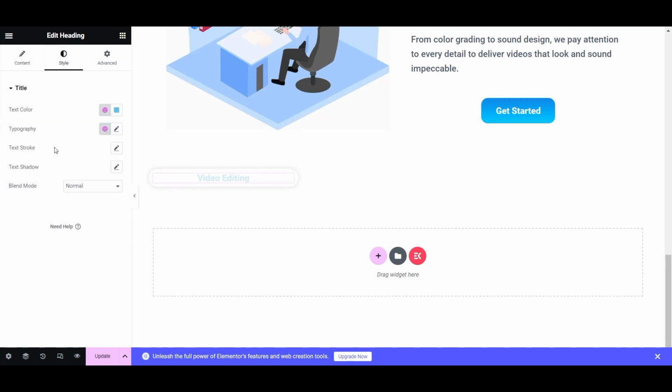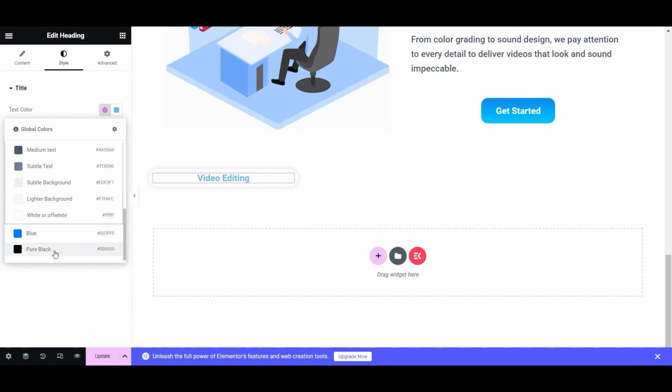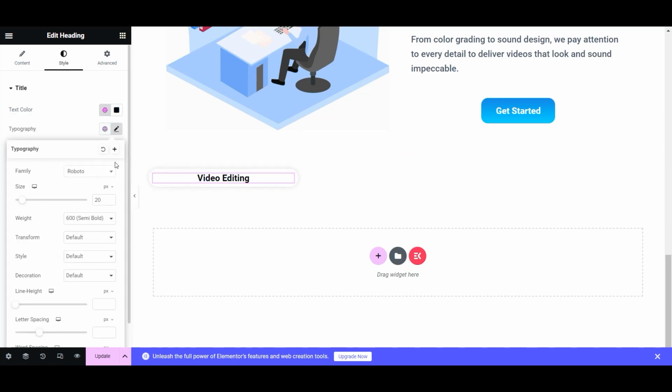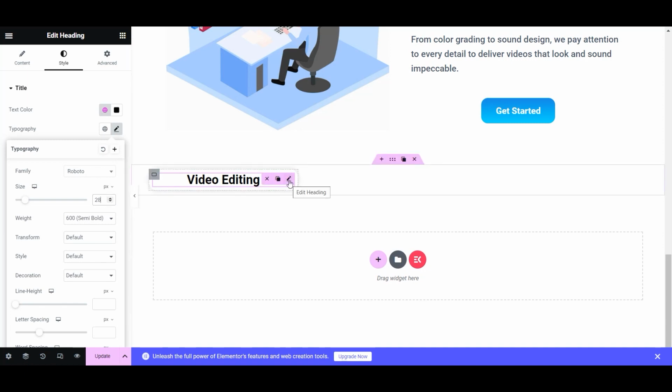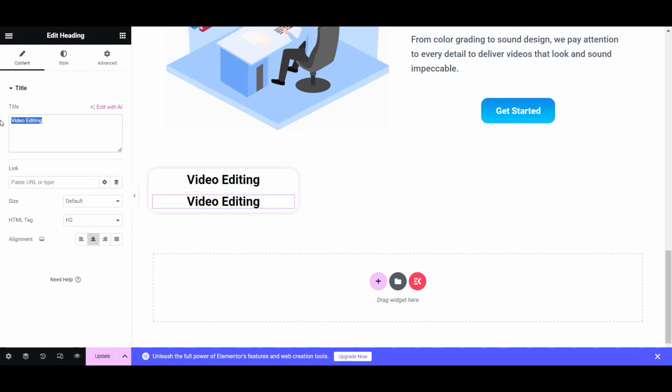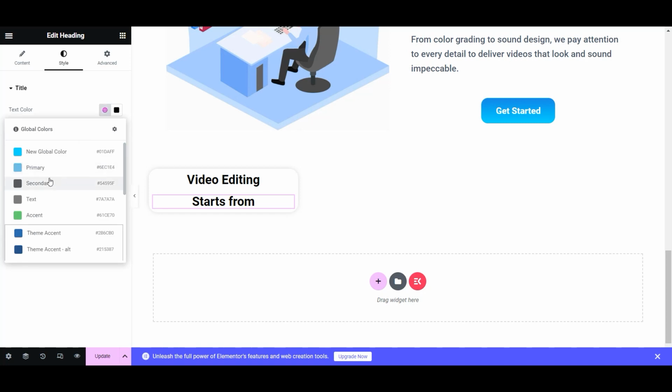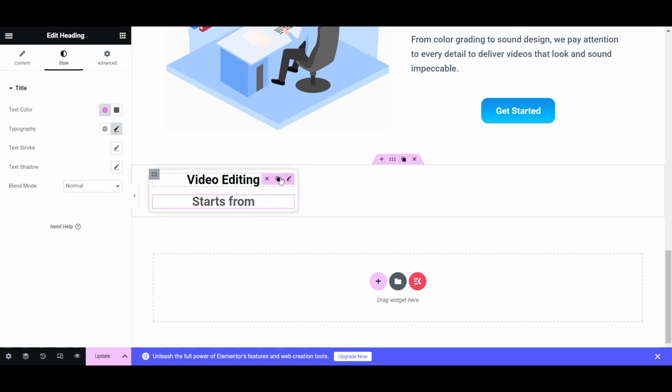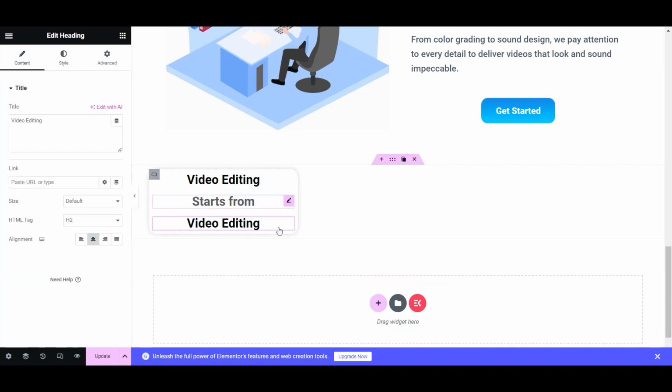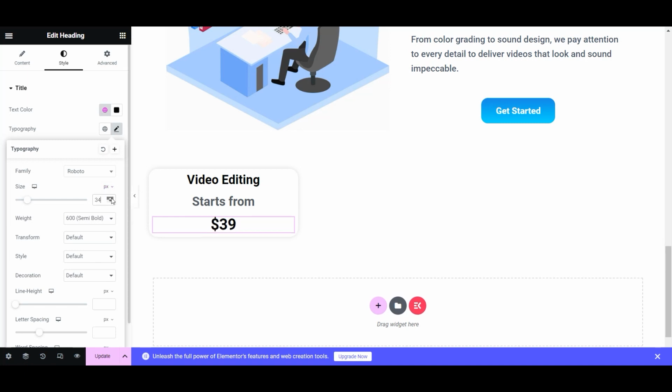So now we're going to create our pricing. Duplicate that one and starts from. It starts from $39.